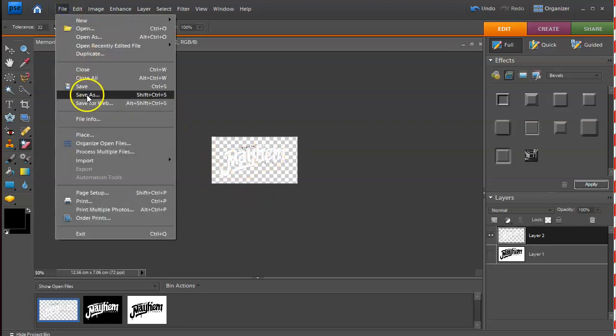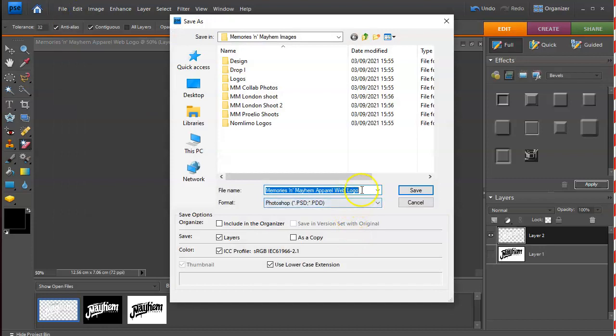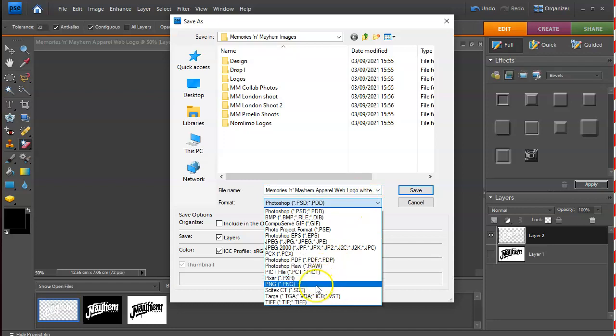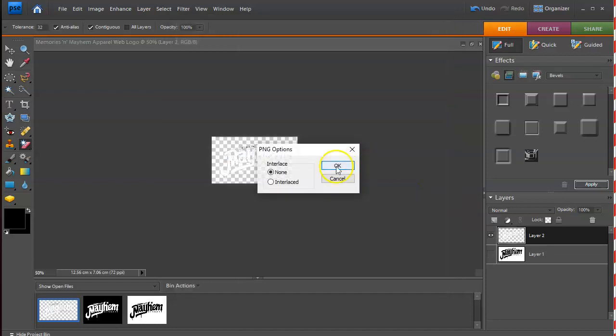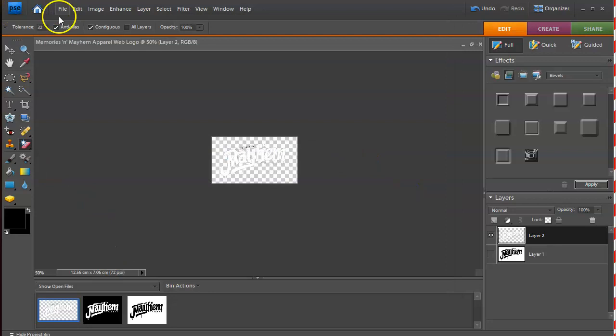And save that file. Again, save it as a PNG. Okay, so we've got those two saved.